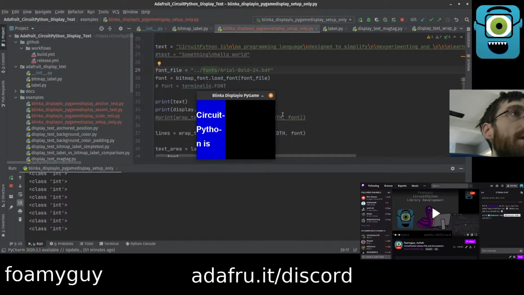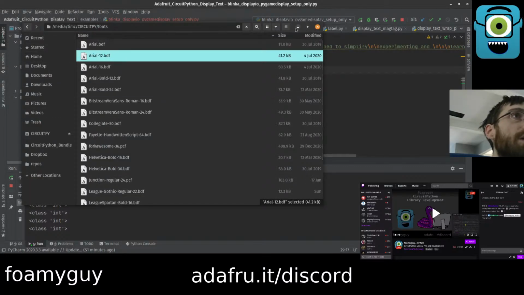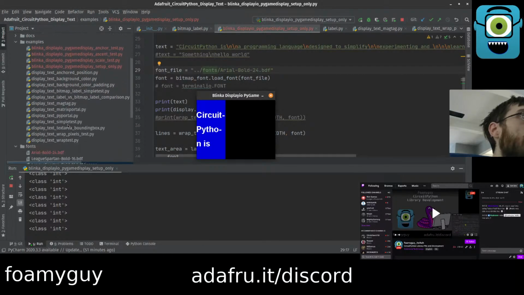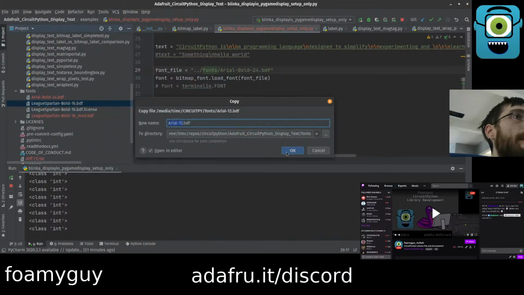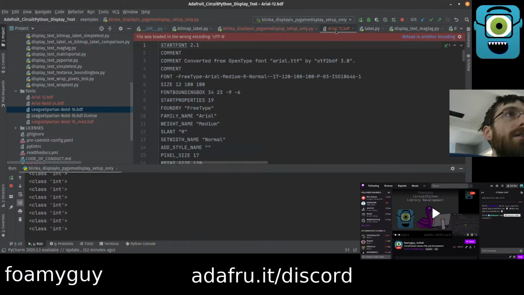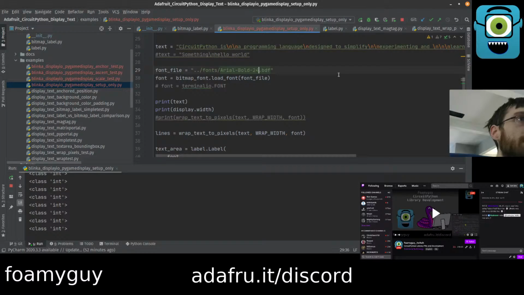So big that it can no longer fit on one screen. I think what I'll do is take a smaller one actually. Why don't we do Arial 12? Cancel, we don't want to add it. Whoops, we want to switch that back to 12 now.